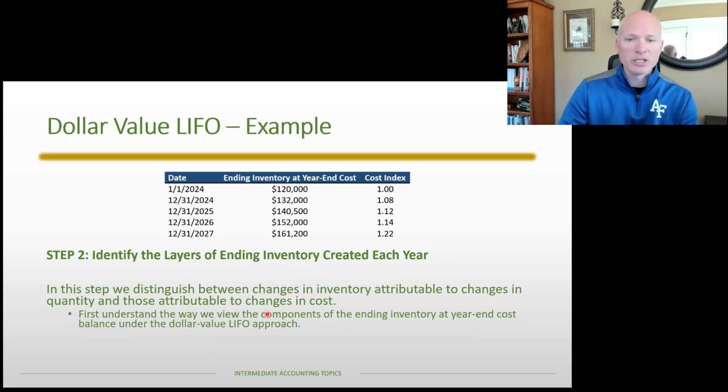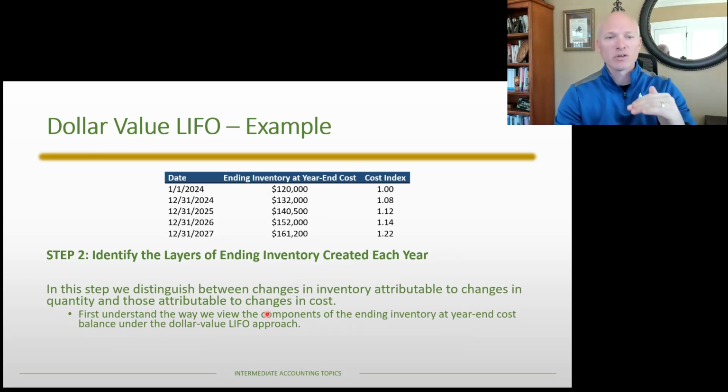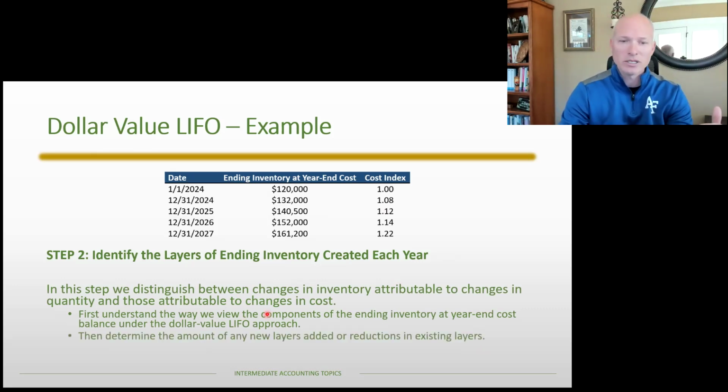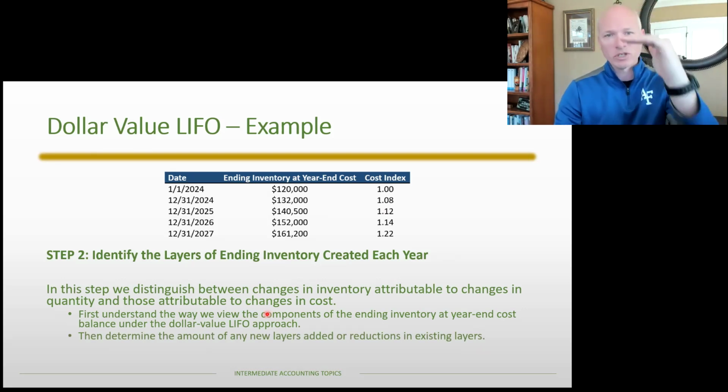What we've done here is we're trying to recalibrate everything, get everything in base year, which allows us to isolate quantity, and then we can kind of infer costs. Again, you're going to see this as we work our way through. Was a layer added? What's the value of that layer? And then we'll quantify the total change that we observe.